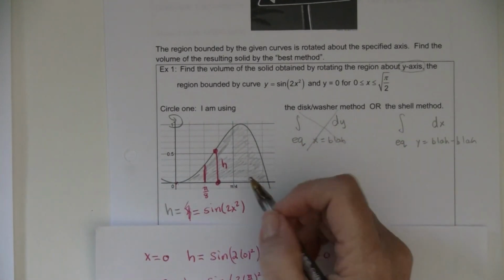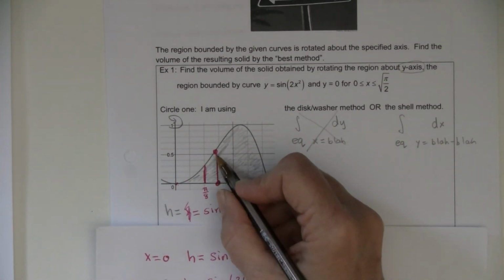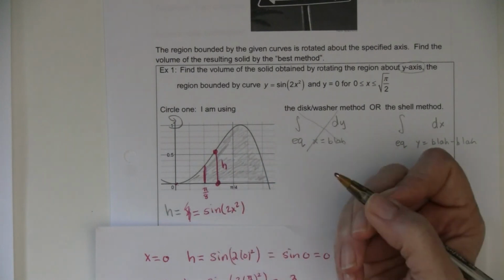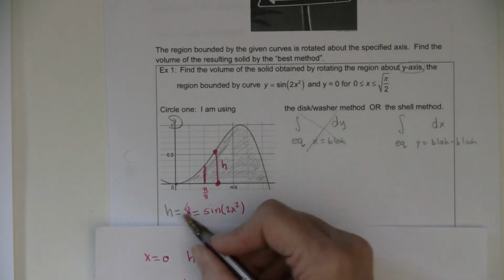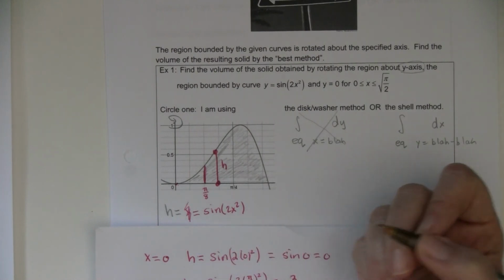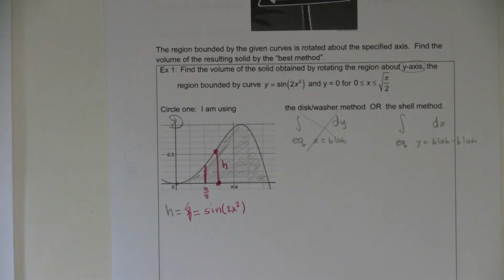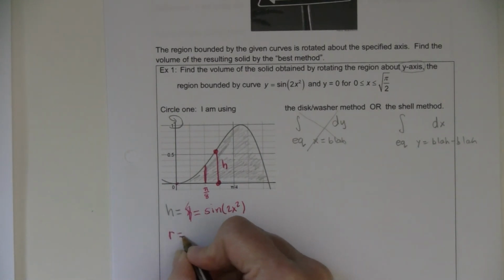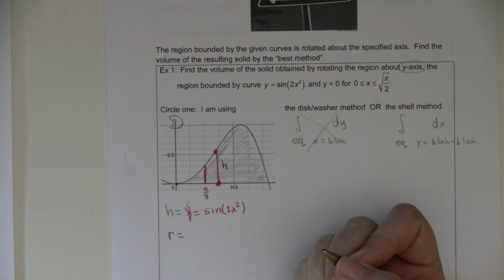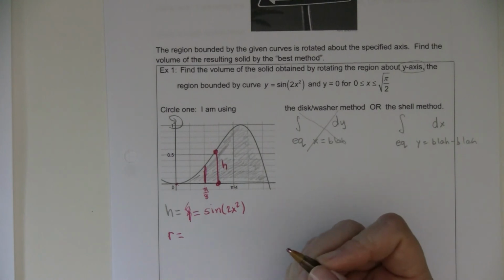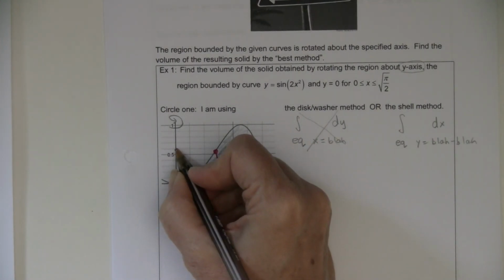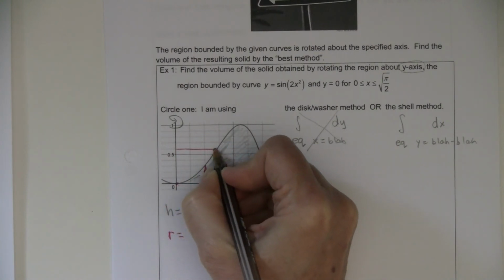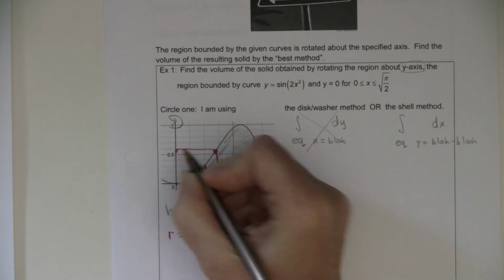And so here I could come up with what that is as an x value and figure out what the h value is that goes with it. So that's the reason we're saying h is this, okay? So now we have to find out what our radius is. Our radius goes on a shell from the axis of rotation to the height. It's the distance here to here for every given height.